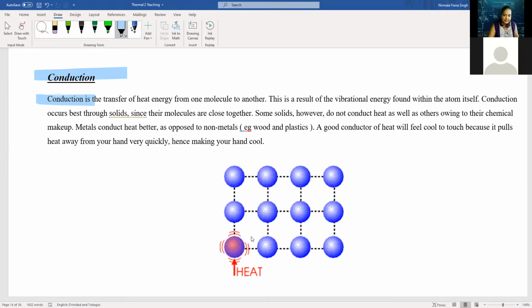Go and touch something that's not metal, and you're going to realize it takes a little while for it to start changing temperature. Why? Because the metal pulls heat away from your hand. That's how your hand feels cold. Anytime you touch something and you feel cold, it actually is pulling heat away from your fingertips, and your hands are going to notice that your temperature is changing because you're pulling heat away from it.